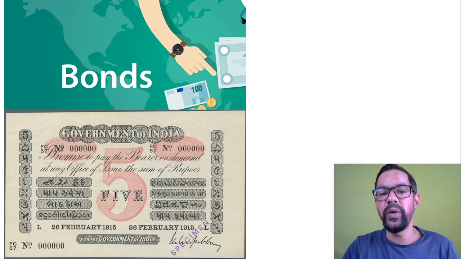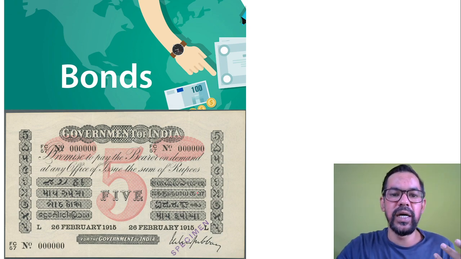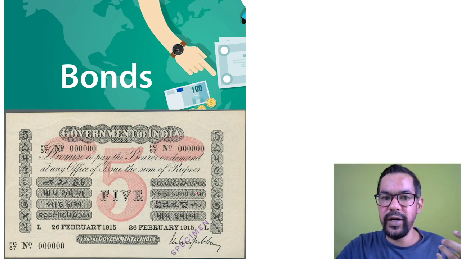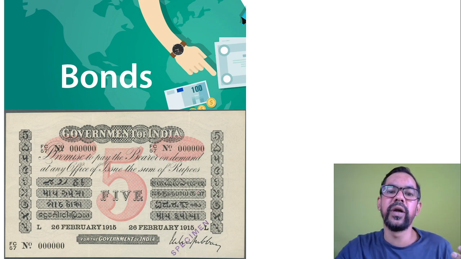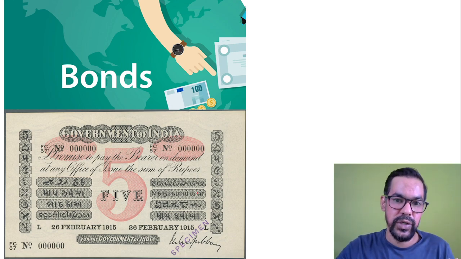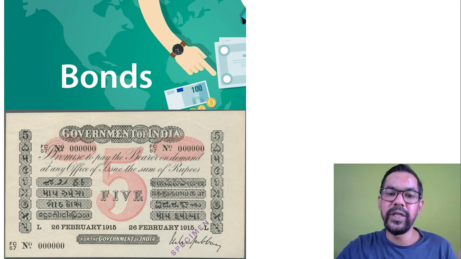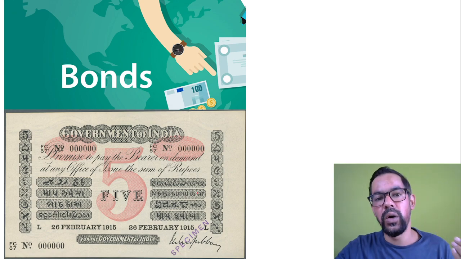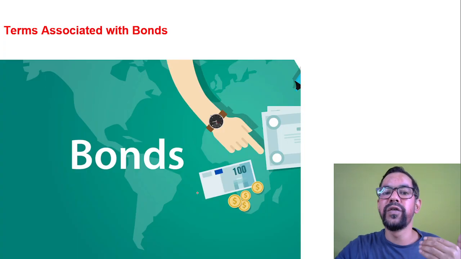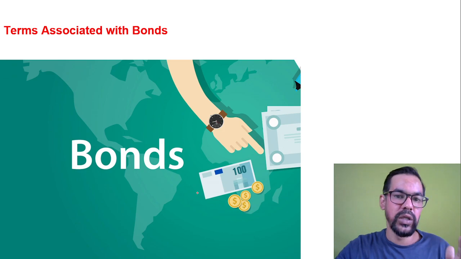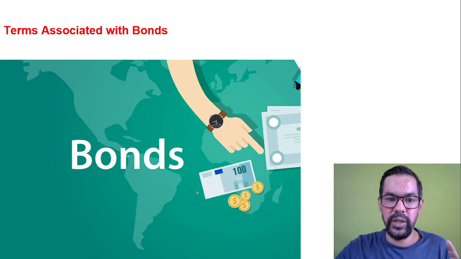Whenever we talk about bonds, these are long term maturity debt instruments, which means their maturity is more than 1 year, up to 30 years. The debtor or the borrower can raise funds by issuing these securities for a longer period, and they offer a fixed rate of interest on these securities.